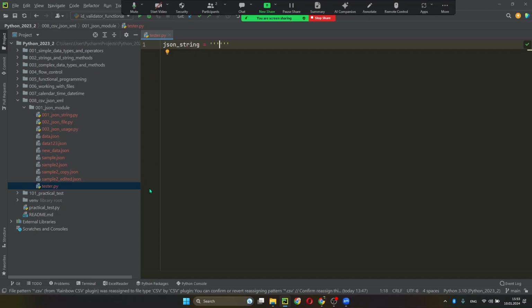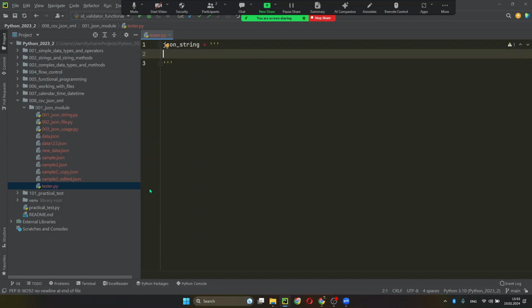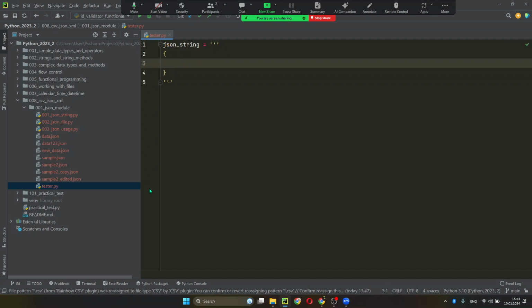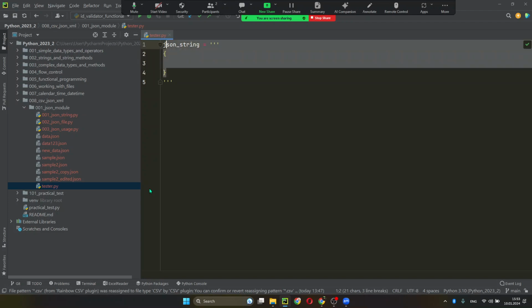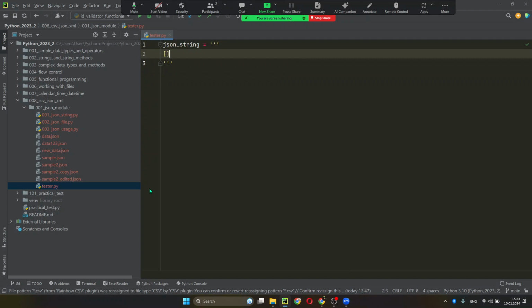And the reason for that is that JSON uses quotes inside it as well. So I'm using triple quotes just in case there will be any problem. I will take a new line. So what's a JSON string? A JSON string is first of all similar to a dictionary. It can start with a list, so you can start it with curly braces, or you can start it with square braces if it's a list. But I will start with curly now.